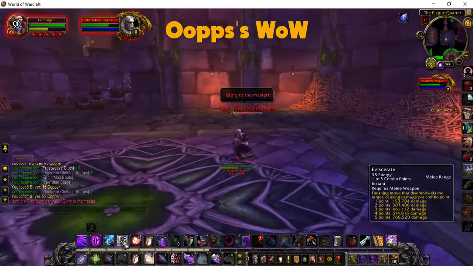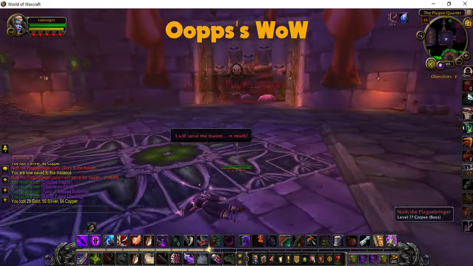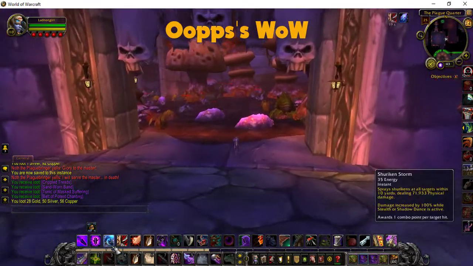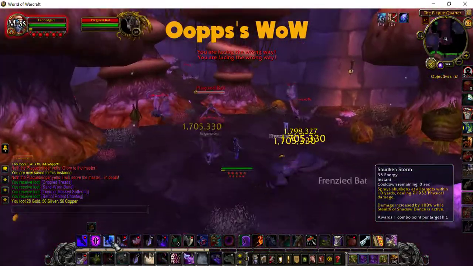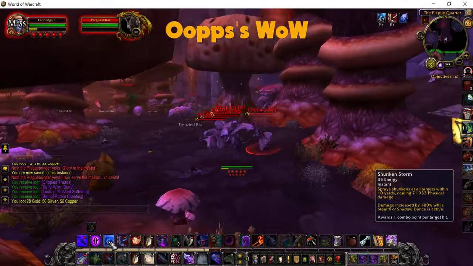Let's just kill him. Okay, no, I didn't get any new mounts there. Right, so this is going to be the farming area. You're going to farm all the mobs in this part of the Plague Quarter. This bat should come flying at me in a second.